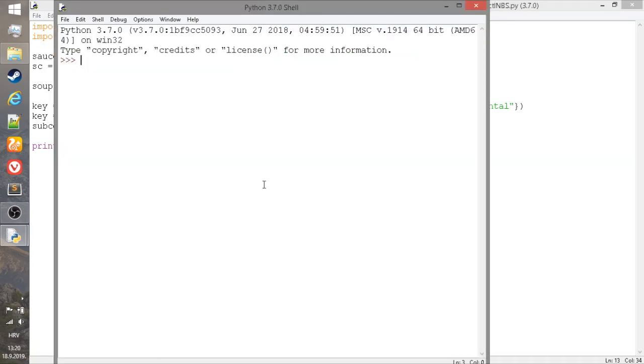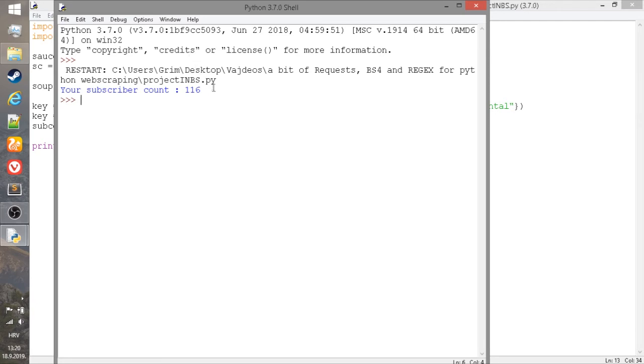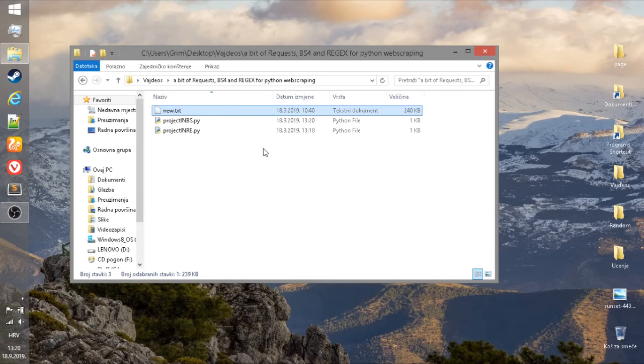So let's take a look at that. There we go. As you can see, it gave us a raw number just like the last thing did, and it's pretty cool. You don't have to know both of these, but I recommend you do. But if you're a beginner in Python and you just really want to know how to scrape something and make sure that you can check it, or make a checker for a couple of sites, what I did was I made a program that would check for a new Peaky Blinders episode and how many subscribers I have and what's the current Bitcoin price or something. It doesn't really matter. You can do whatever you want.